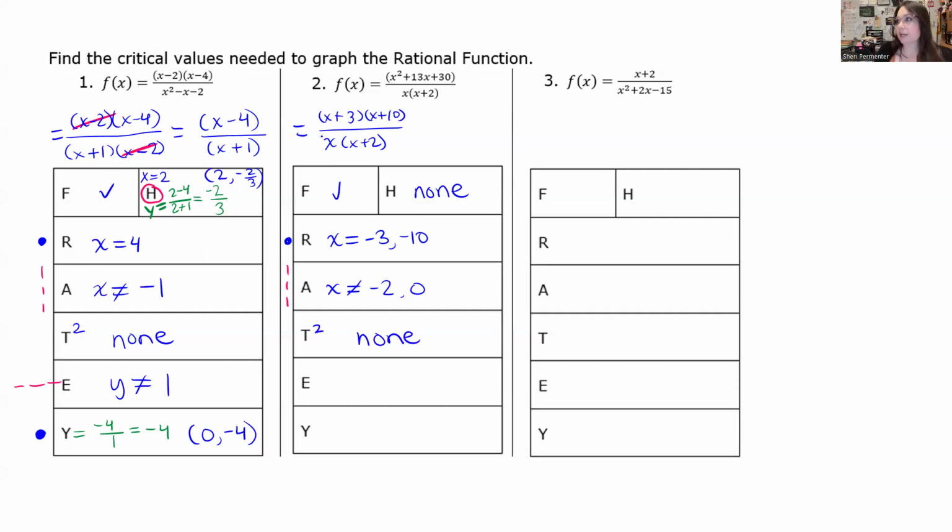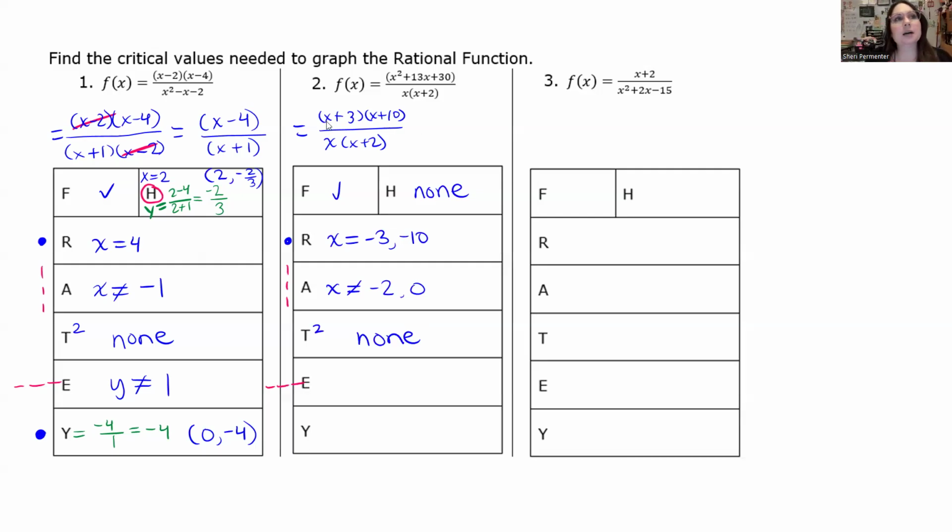We have to check for it, even if it doesn't happen very often. End behavior is going to be my horizontal asymptote, so I'm going to make myself a little note. It looks like that. To figure that out, I'm going to look at the ratio of how many x's are on top and how many are on bottom. That's looking at the degree, the amount of them.